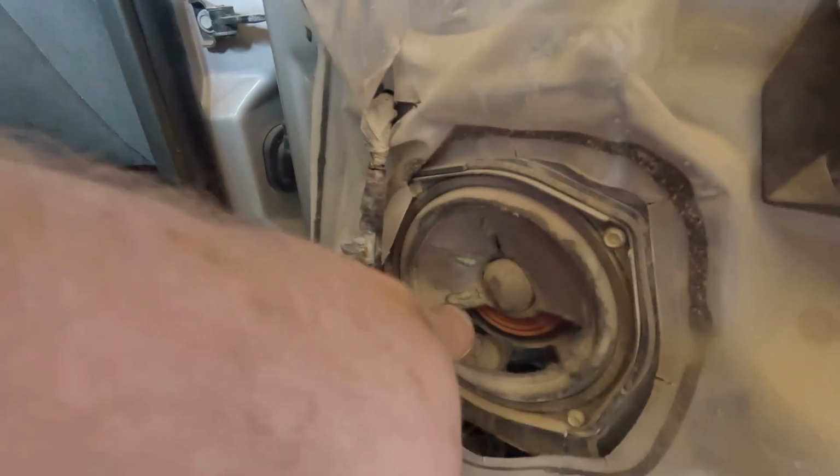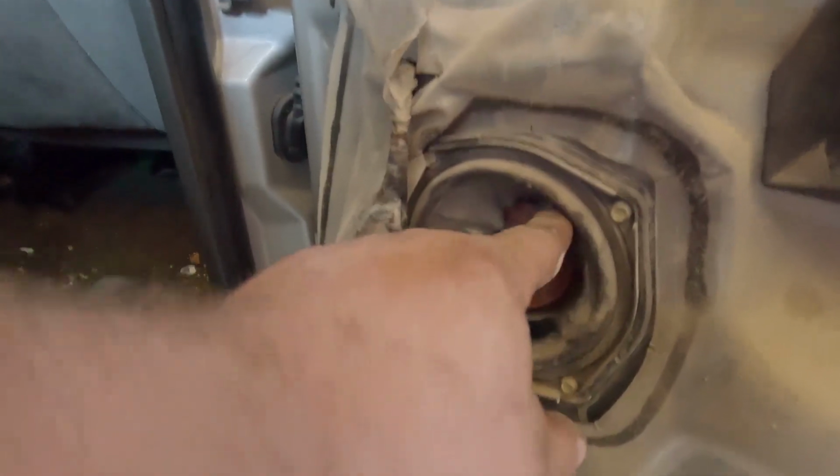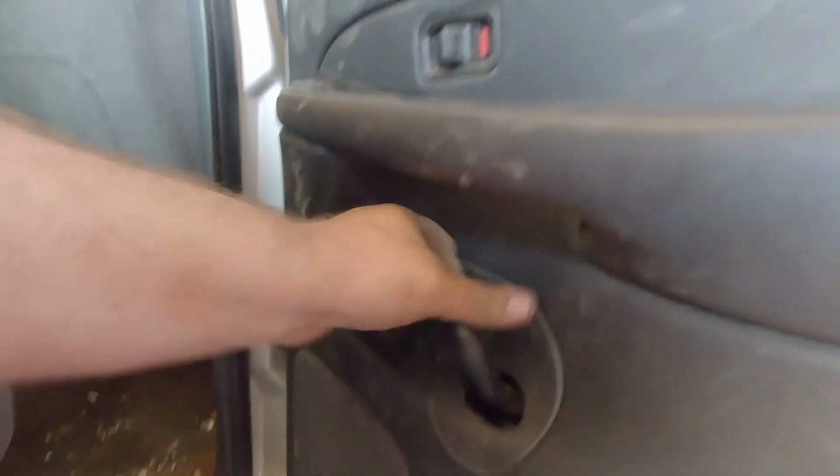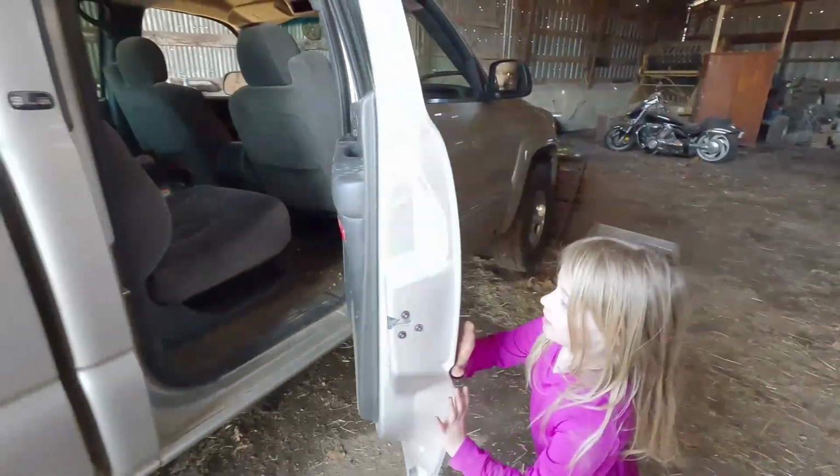Mama, I have to upgrade your radio down the road. Sorry. Truck needs clean. Your hands were dirty. I know. All right, closer and opener.